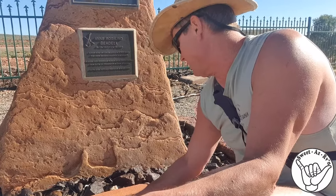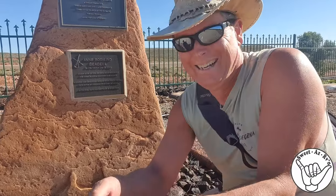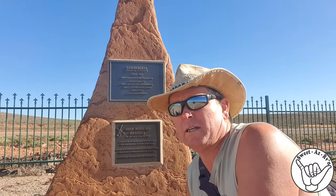The coordinates have been converted to astronomic coordinates. What a fitting tribute to a man that, like many before him, did put Australia on the map, but he literally put Australia on the map. So Len Beadell's memorial is overlooking some of the wide open spaces. Of course, it has to be wide open space because this is a rocket testing range. But a fitting tribute. I'm very pleased I've come out here to see where his ashes have been.